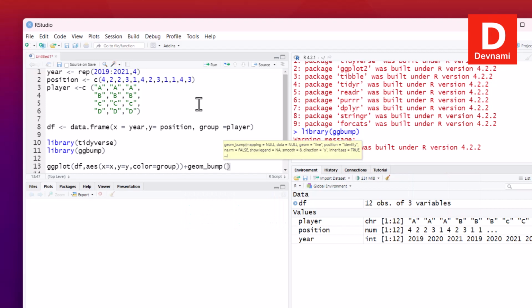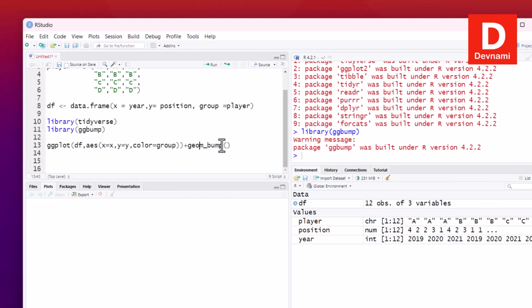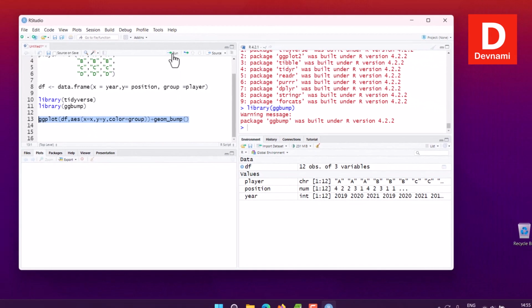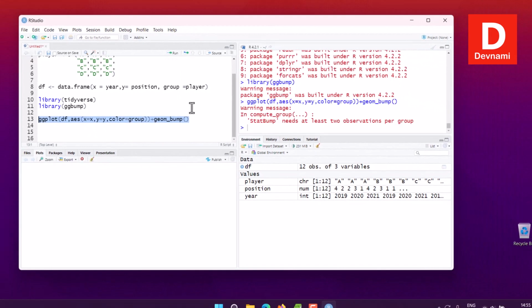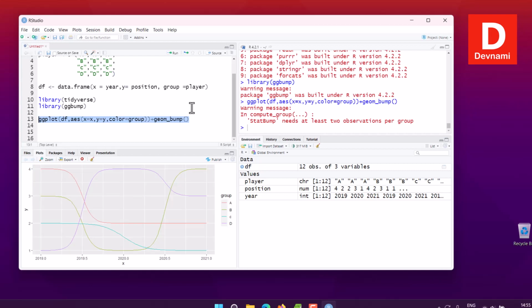Now outside this we will be using geom underscore and then bump. So this is the basic bump chart that will be plotted based on our current data frame values. So we'll be selecting this statement and see what it does. So run, and here you see within this plots tab you have the basic bump chart, the observation from year 2019 to 2021, so 1 2 3 4, right?